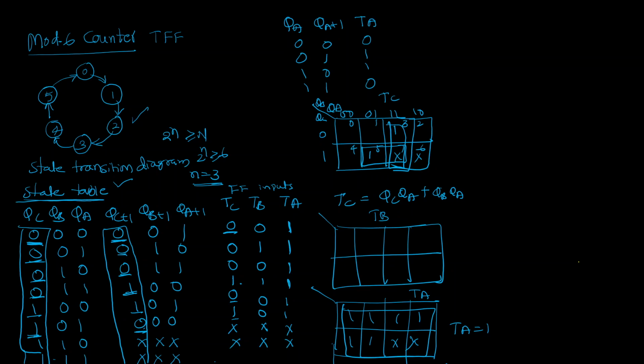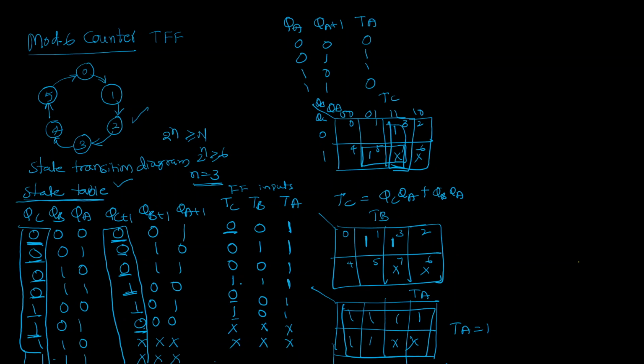With respect to TB, if at all you see, in TB you have only two ones. What are they? It is 1 for 1, and it is 1 for 3. So 0, 1, 3, 2. It is 1 for 1, for 3 it is 1. 6, 7, this is 7, this is 6, this is 4, this is 5. Okay.